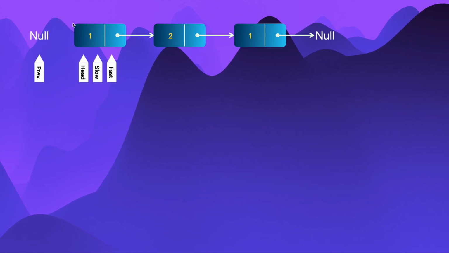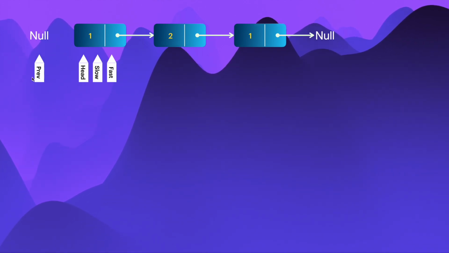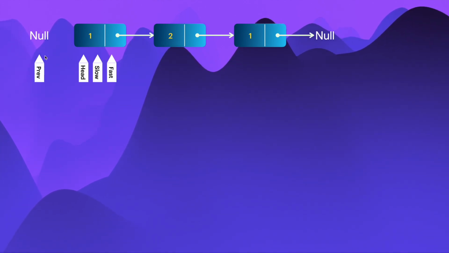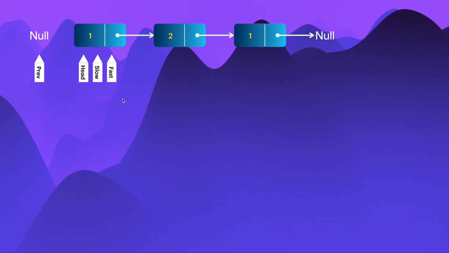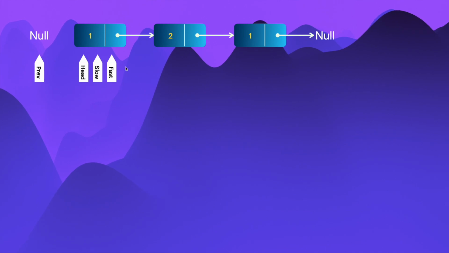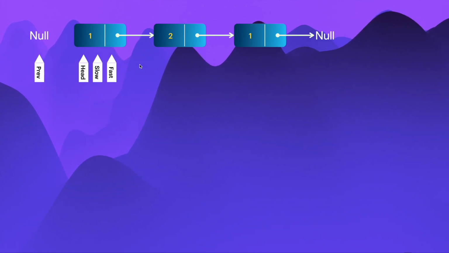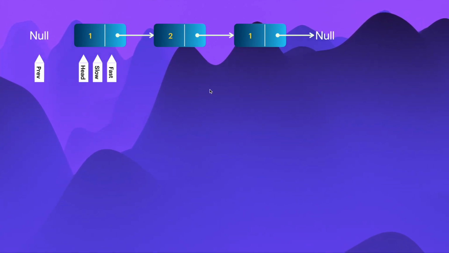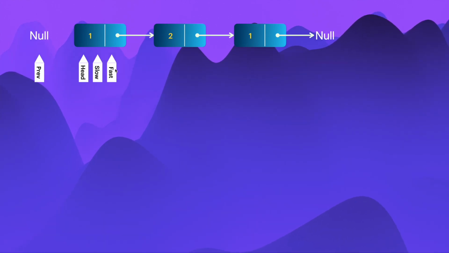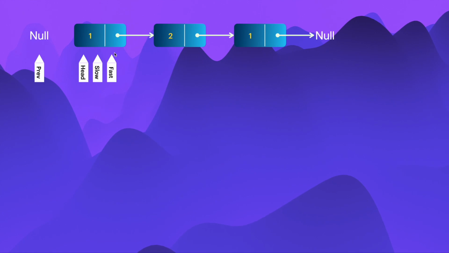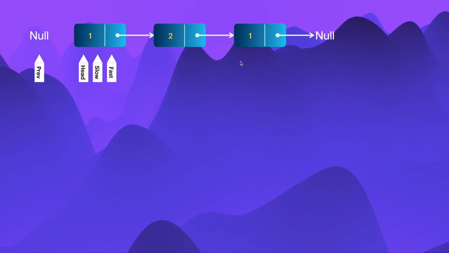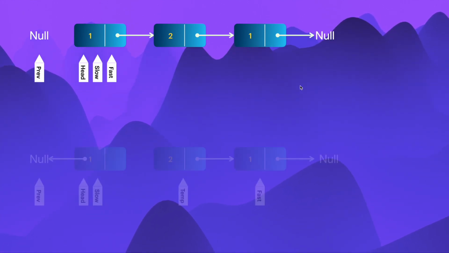So again, we will initialize three pointers: slow, fast, and previous. Previous is initially at null, and the slow and fast pointers are initially at the head node of the list. Okay, so we'll run a while loop while fast is not equal to null, and we will increment the fast pointer by two steps. When we do that, it will point at the third node.